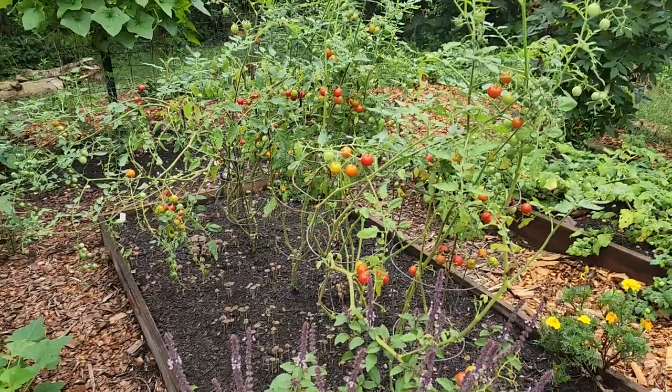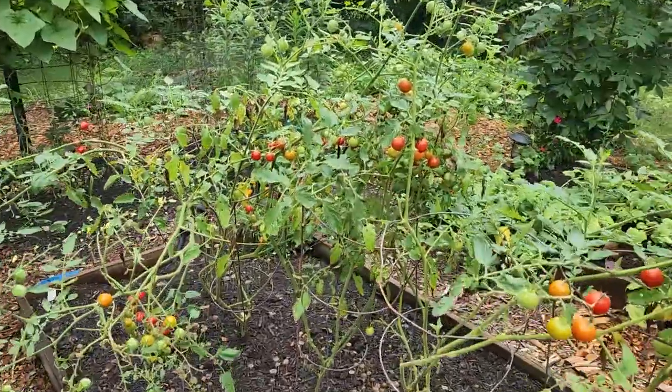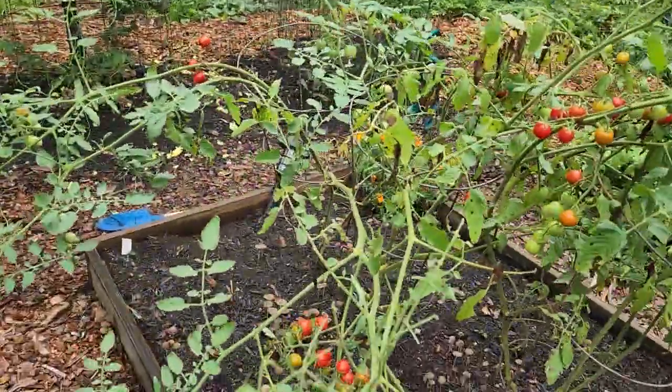These cherry tomatoes behind me are the older ones, and they are cracking open and covered in ants. So I'm gonna have a lot of them that I have to throw to the ducks over the other side of the fence. The fence is working great to keep the ducks out of the garden so that we are able to harvest our own produce instead of it going in their bellies. This is our second planting of these cherry tomatoes that we took cuttings off of.